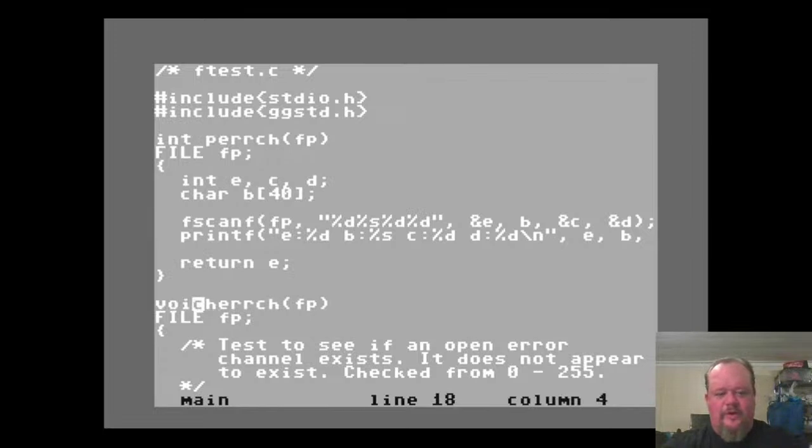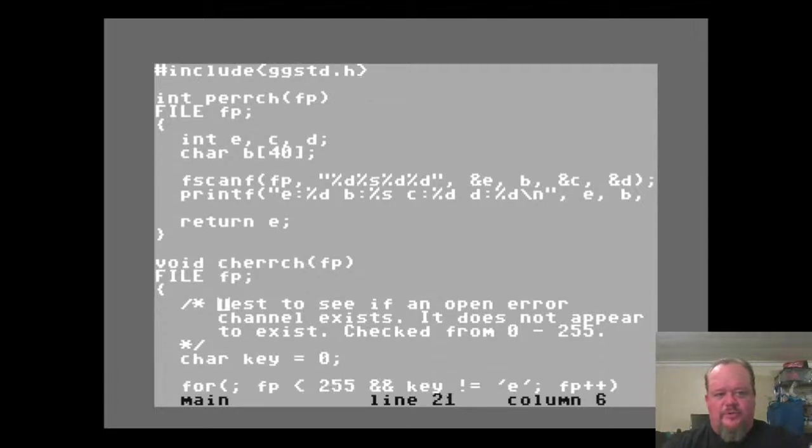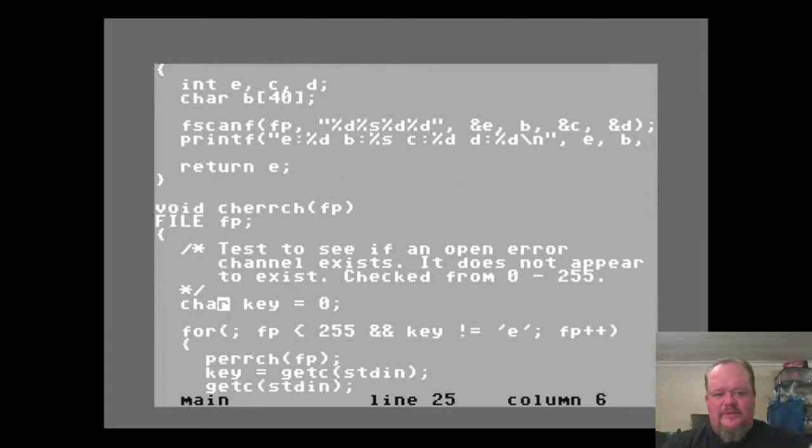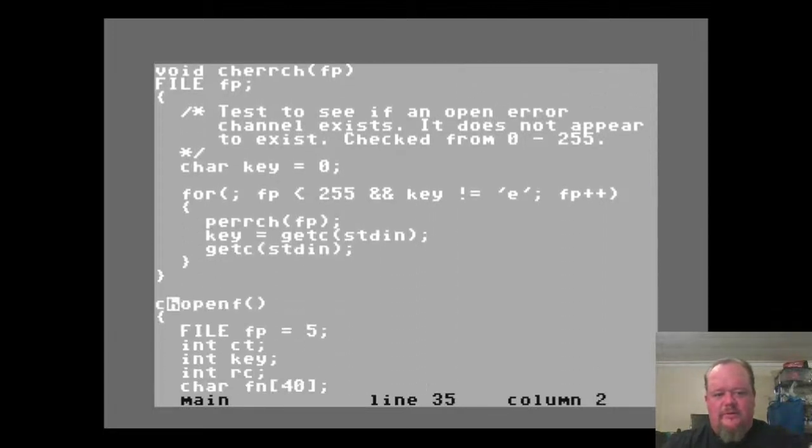Should have made these void. I'm just not used to it because I'm used to programming power C and just leaving it with nothing. But int perch return E. Yes, that's fine. Void.